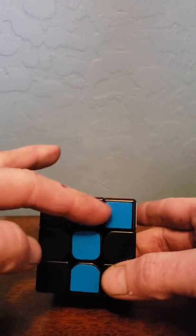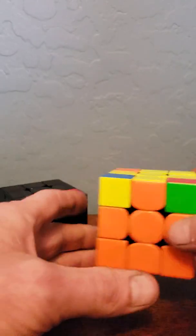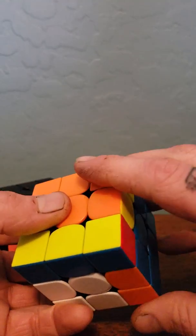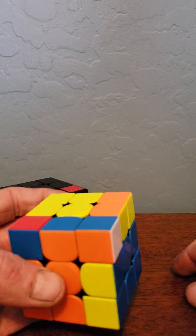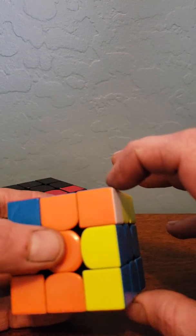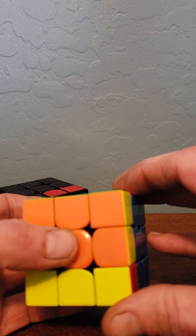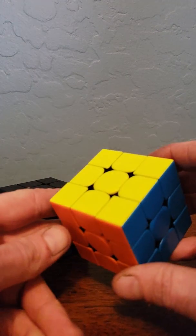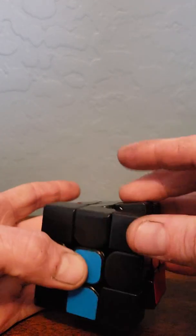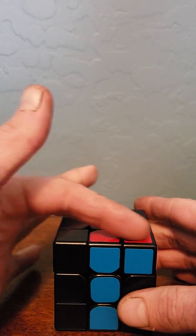So here's our non-oriented. If it's in the front, we do a hedge slammer, which is the opposite of a sledgehammer. You'll see on a solved cube, if I do a sledgehammer, I get this, and I can hedge slammer it in, which is a sledgehammer but in the front. So we do F, R prime, F prime, R. It's the opposite. So that's what we do. F, R prime, F prime, R. That's if it's non-oriented and it's right here in the front.